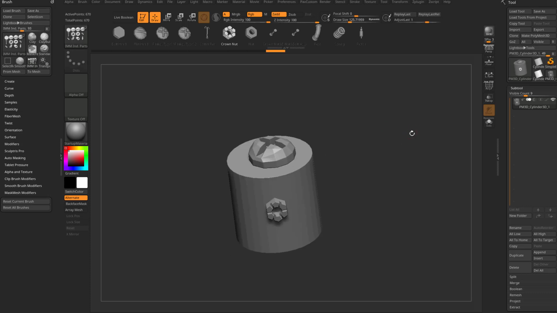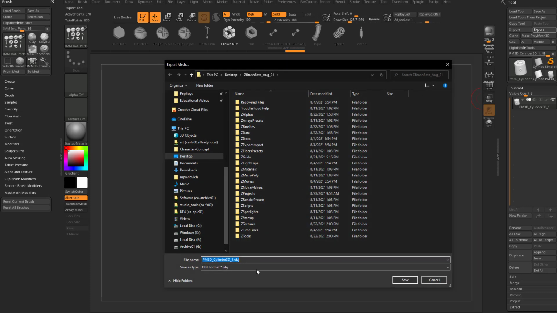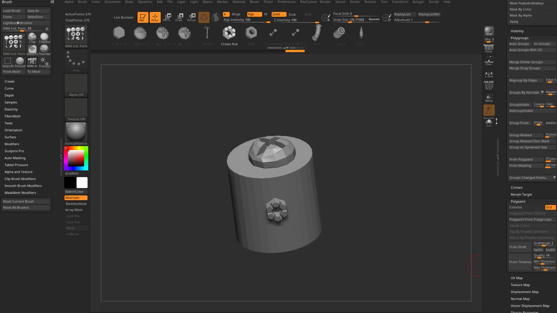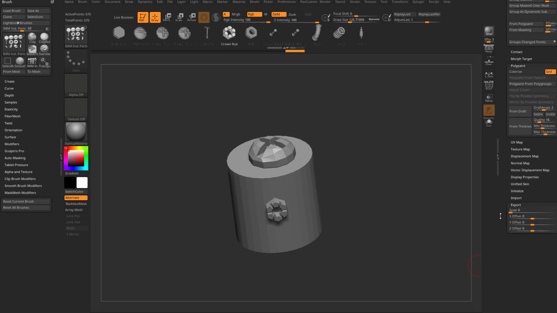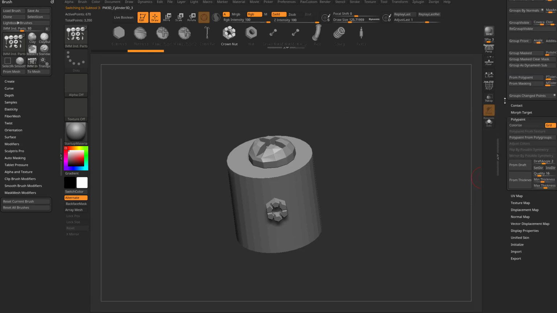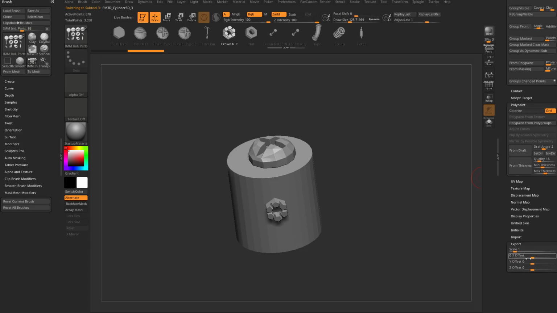And let's say I wanted to export this. You go up here to Tool, Export, and you can export this as any format that you want, really. However, previously in ZBrush, if I go all the way down here to our export options, you used to have group and merged on a per subtool basis. So for instance, in the old days, if I had a bunch of different subtools, I'm just duplicating these subtools, and I wanted to not export my polygroups for whatever reason, I'd have to go through every single subtool and turn that option on.